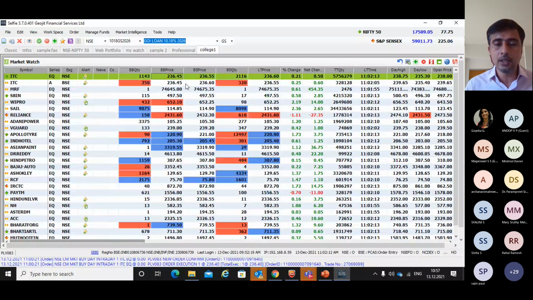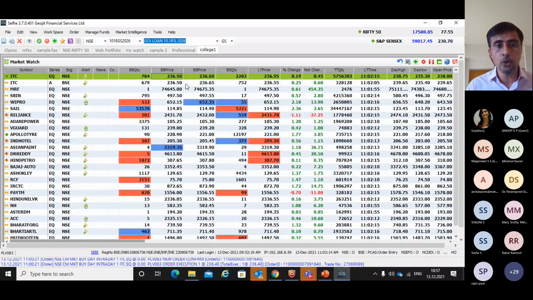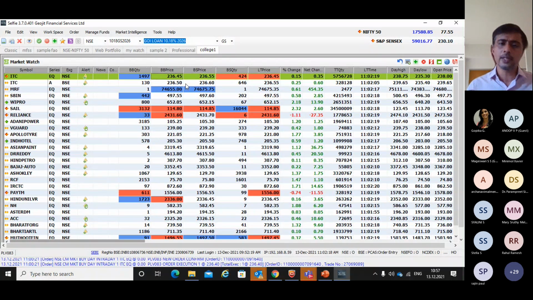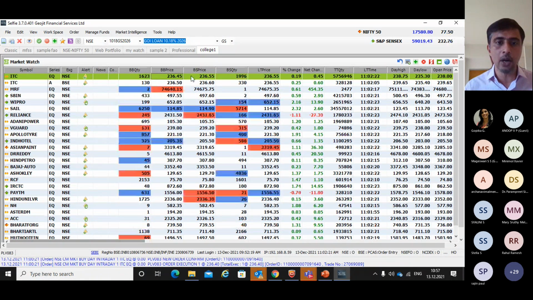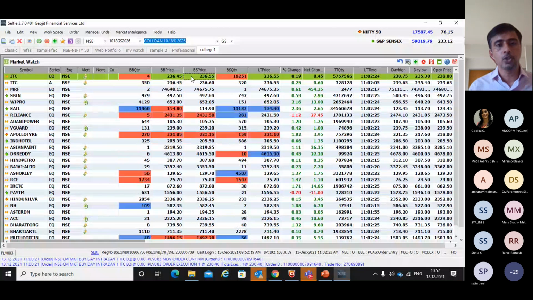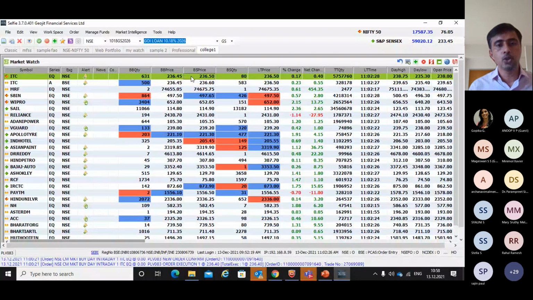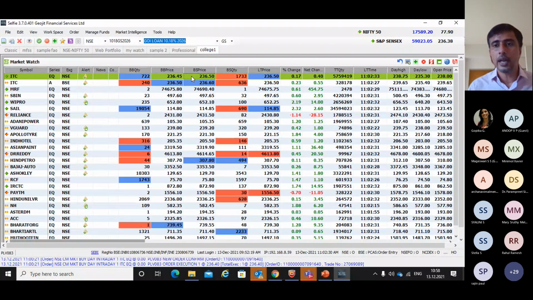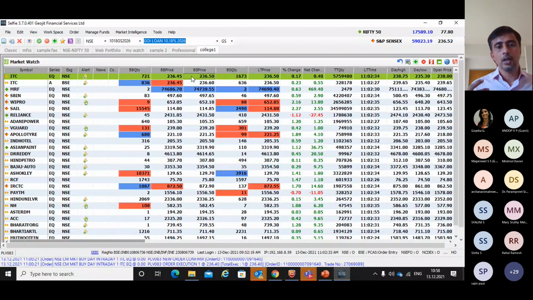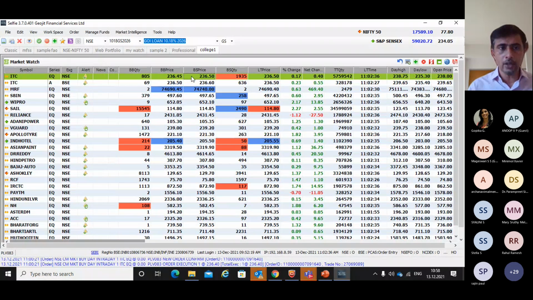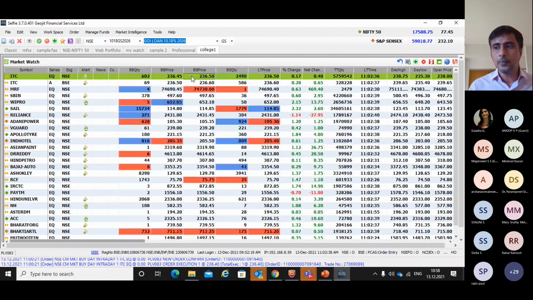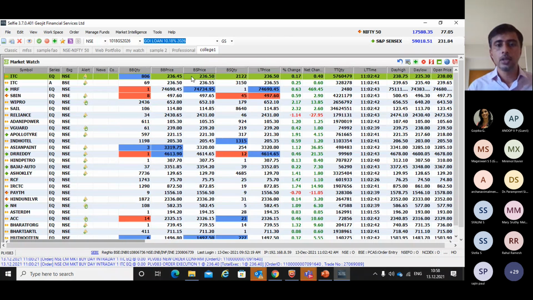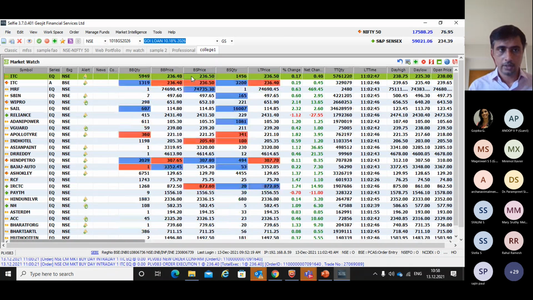As an intraday player, there is one more choice for you. Every time you need not go to the stock to buy it. You can even go to the stock and sell it. You are expecting that ITC will come down and the price will go down. So you have the option to sell ITC and then buy at a lower rate. That kind of trading can also be involved. These are basically speculators or intraday traders, who normally study the market and come to the market, and based on that, they go on investing in these kinds of trades.